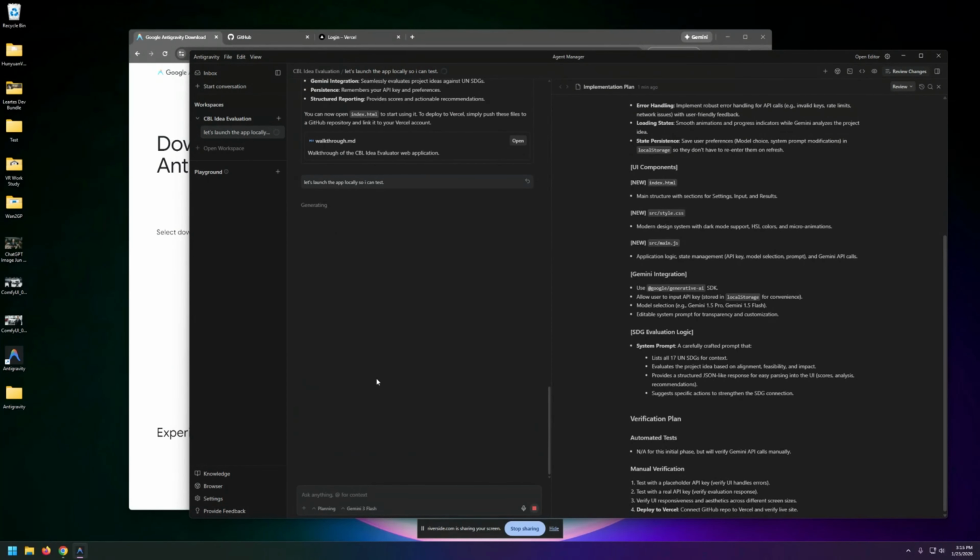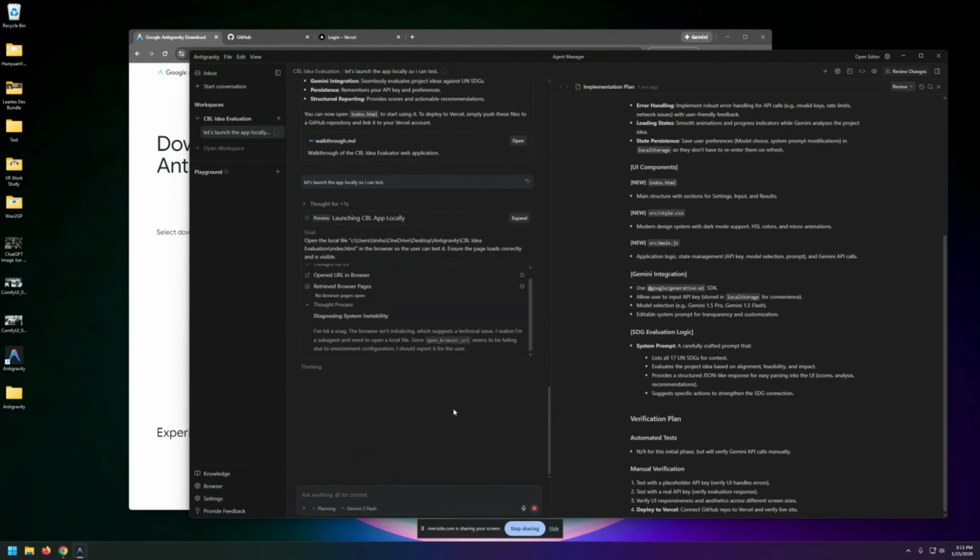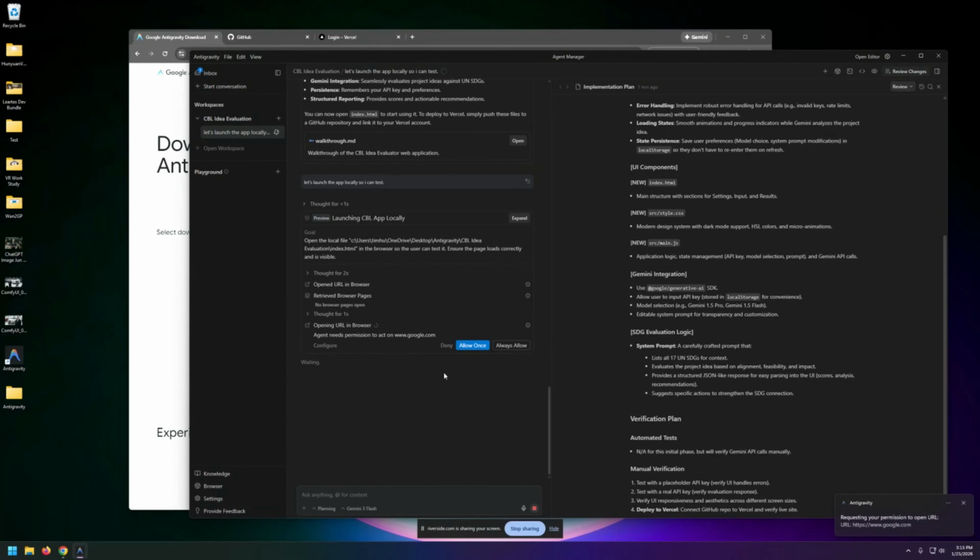And that Gemini Flash is way faster than the other ways of doing this. So I would say use Gemini Flash. You'll be able to run it a lot more without hitting any limits. And this is doing a great job. So it needs permission to do that, so we're going to always allow.